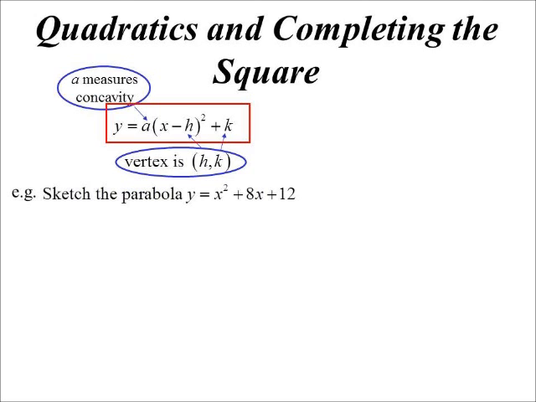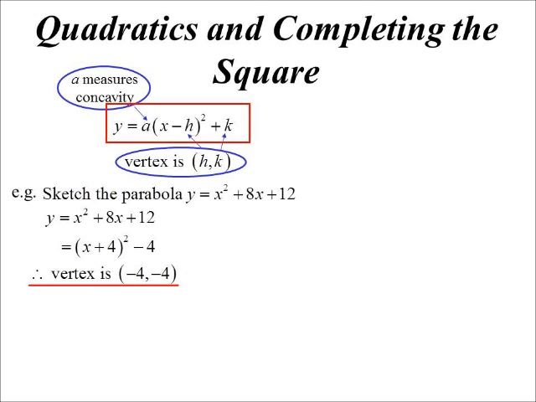Same question as yesterday, so sketch the parabola, although I'm not actually going to draw it again. But if I had to find that information, but I decided I'm going to approach it by using completing the square instead. So I've got y equals x squared plus 8x plus 12. I know that when this is factorised by completing the square, I'll end up with x and then half the coefficient of x. So I know I will end up with (x plus 4) all squared. But of course, when I expand that out, I don't get 12, I get 16. So to make it correct, I have to subtract 4.